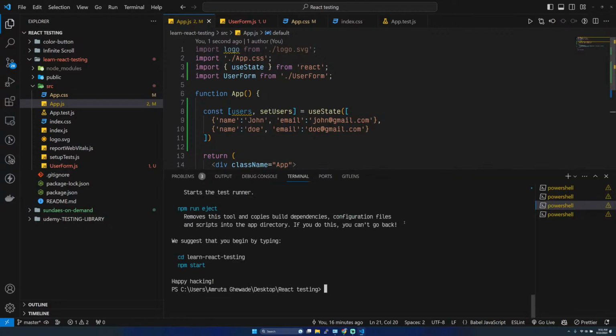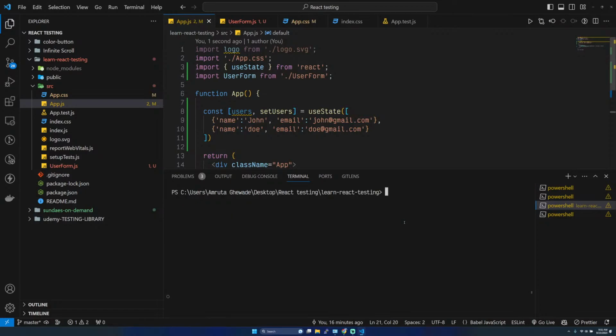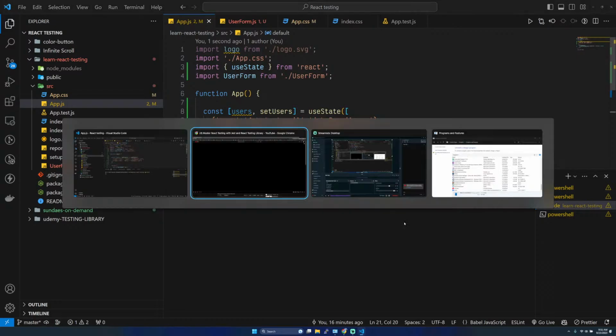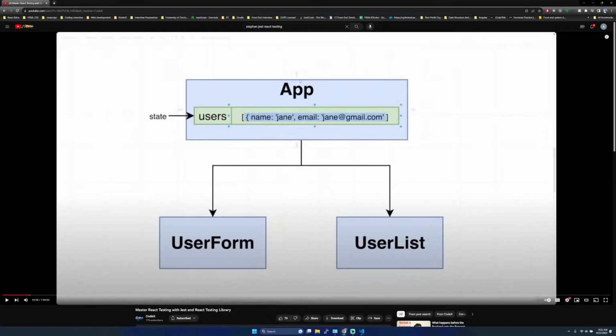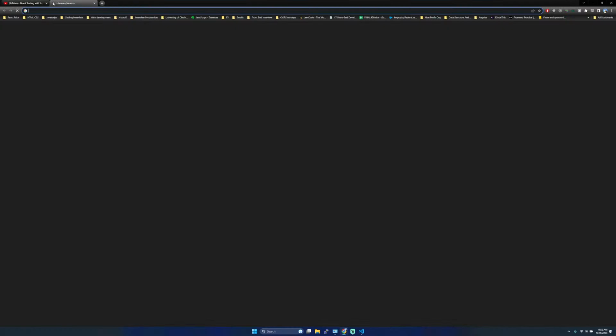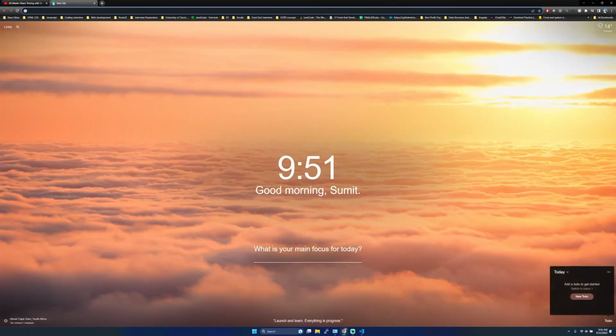just run this program. We got to cd into learn react testing, clear this mess, and then npm start, so it will start our local server on port 3000.